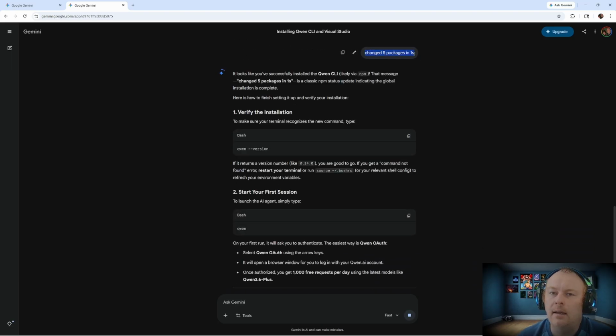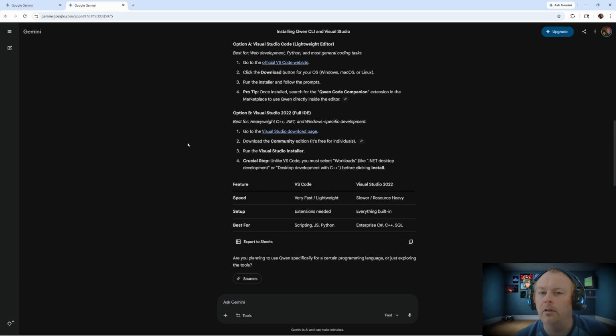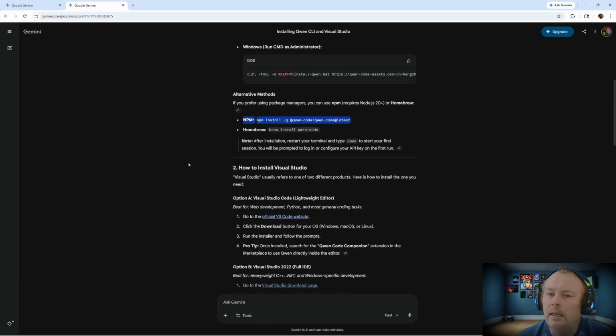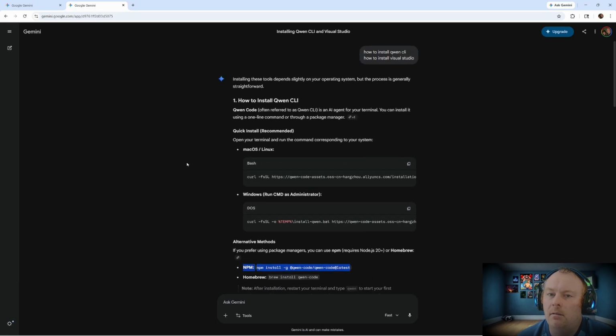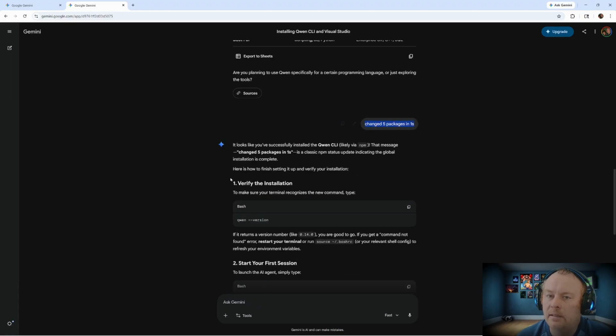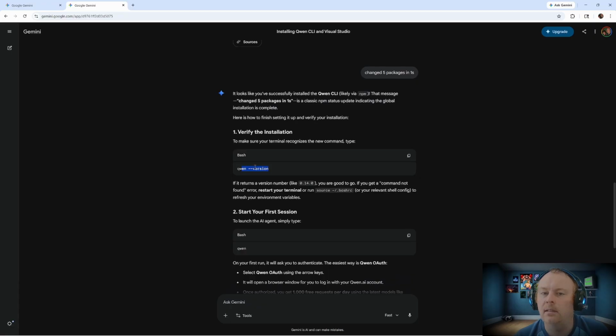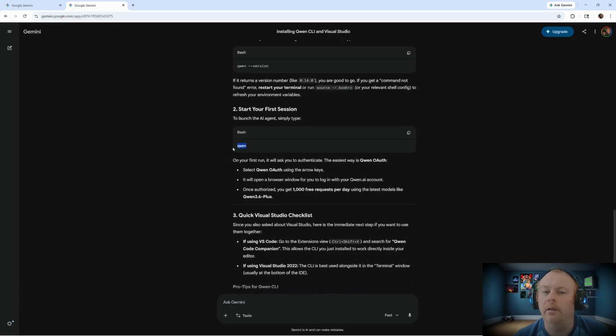So I pasted that in, which to an average human might not mean much, but Gemini was able to tell me that means it was successful. So that's great. I can move on. And earlier, when it told me how to install, it didn't tell me how to use the app at all. But when I pasted the success message, not only did it tell me it was successful, it told me how to use it. It says I should run this command to see what version was installed. I should run this command to actually open the app. So I didn't ask it for instructions. It just assumed that's what I wanted.